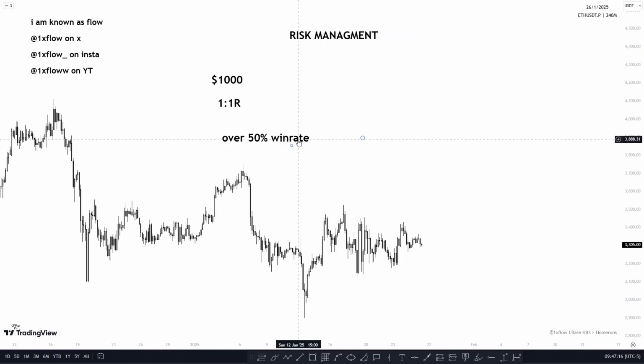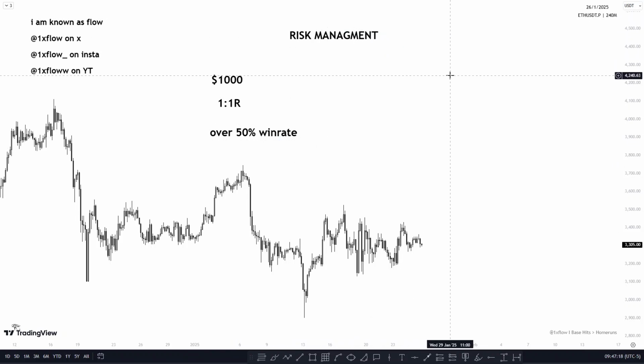Now, you may see traders out there that trade differently. They may trade with a smaller win rate and a higher R&R. They may trade with a higher win rate and a lower R&R. At the end of the day, what separates the profitable from the unprofitable, again, is going to be their risk management. So if they can handle those losses and continue to keep going, that's what will put them on top of those other traders that continue to just go break even.